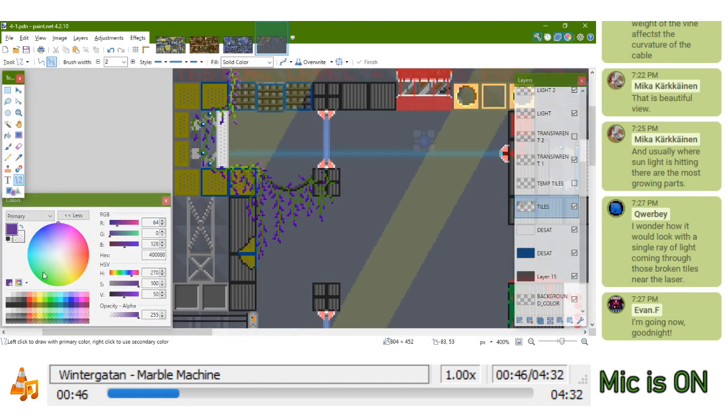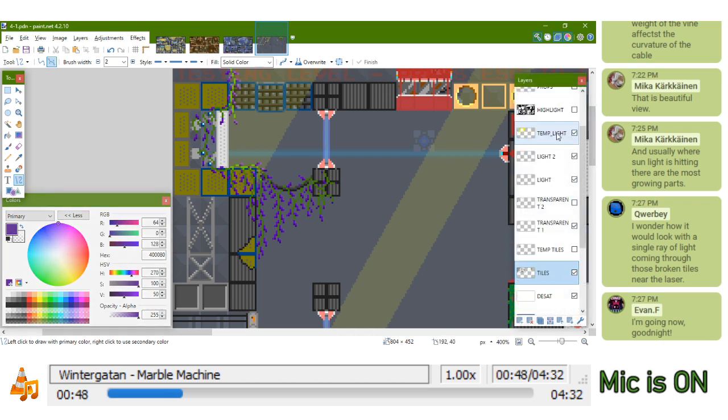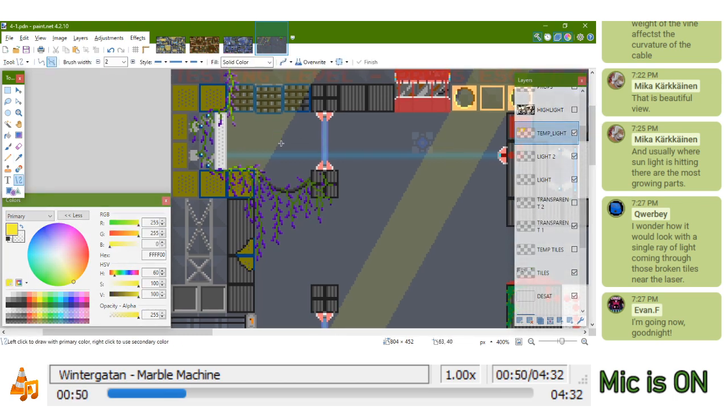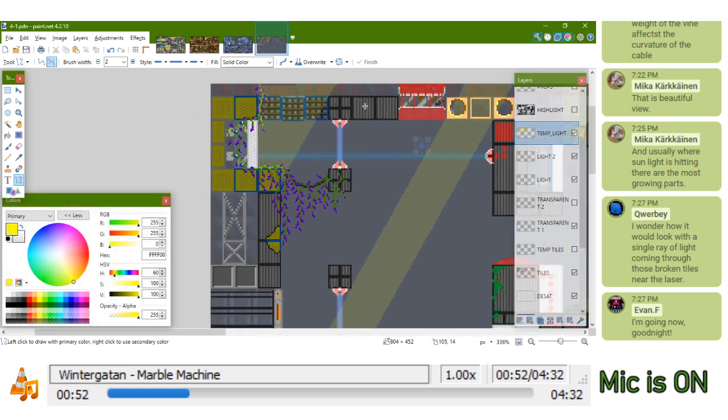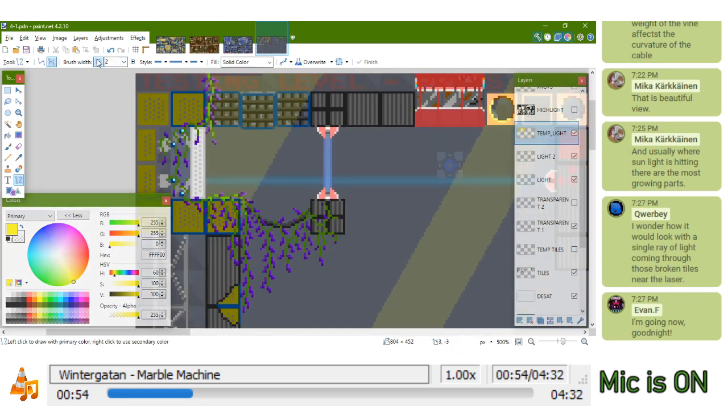What could maybe work is, let me go to the temp light. And this is something that I do during the mapping process. Before I get all the tiles, I tend to think what it would look like if I had sunlight or other light sources from somewhere. Like maybe here? Maybe this tile is missing. This tile right here is missing.